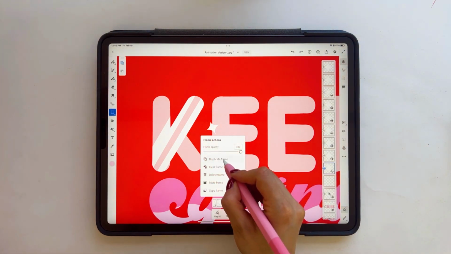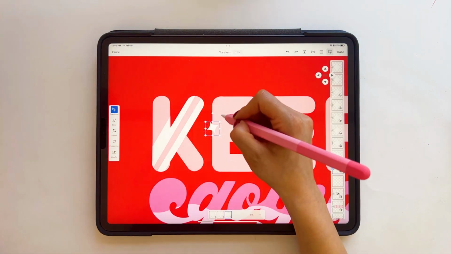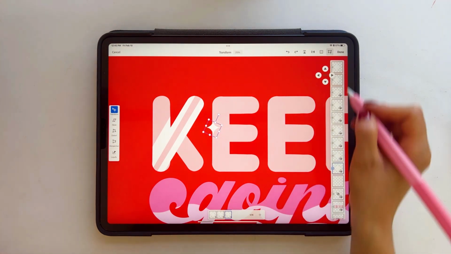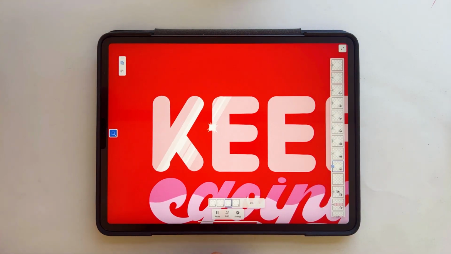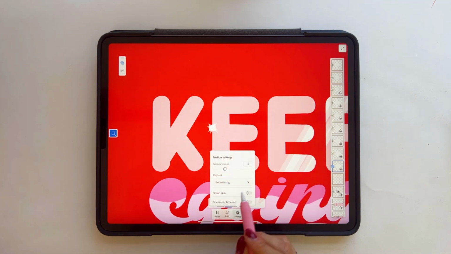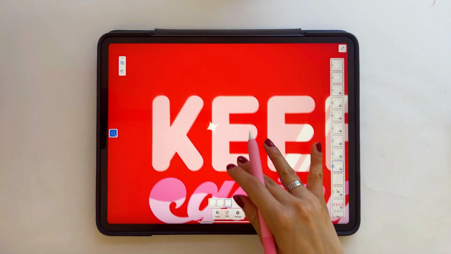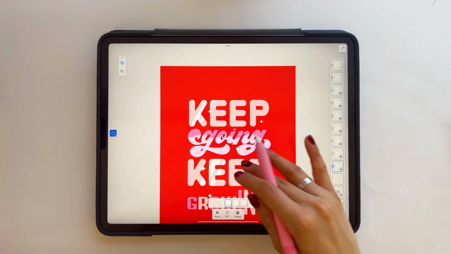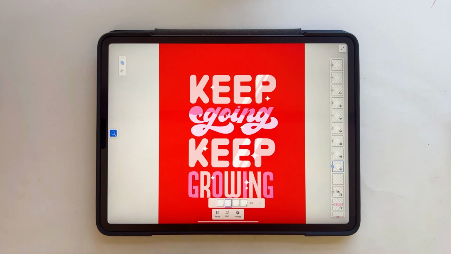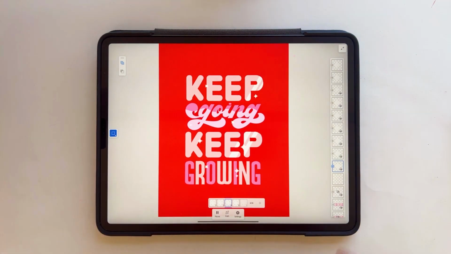And then we'll duplicate it again, transform just that frame and rotate, and click on done. So now it should be rotating like that. And we can adjust the settings to say we want it to loop through. Now if I zoom out here, we can see that cool animation. That's how we can add some really fun animations using Adobe Fresco.